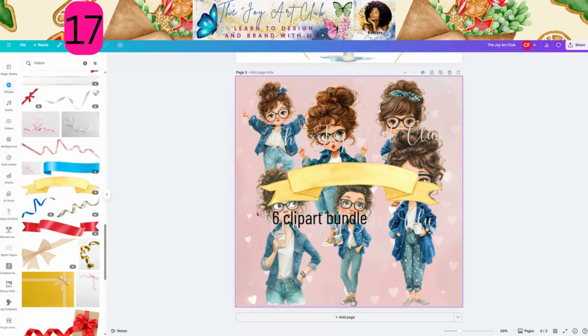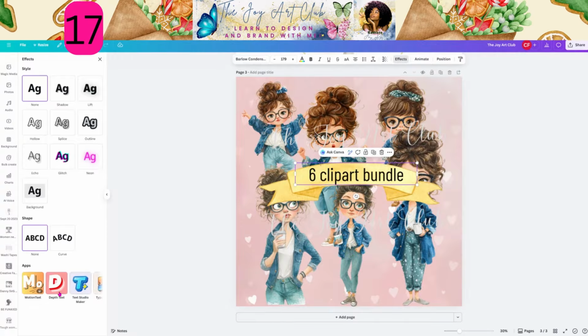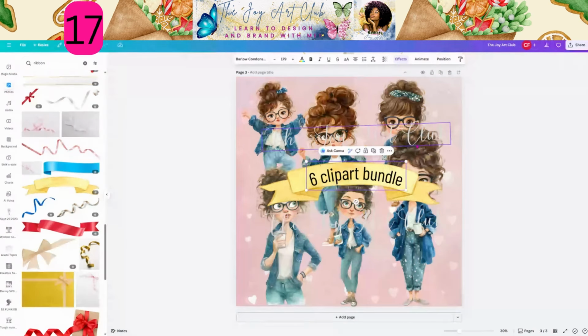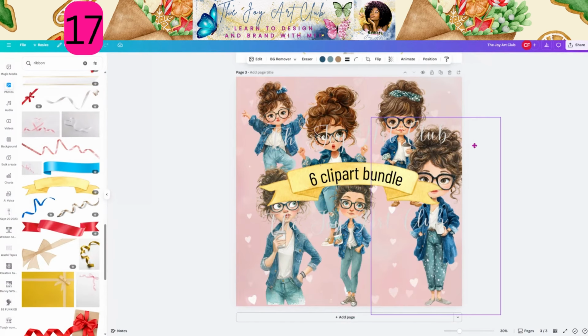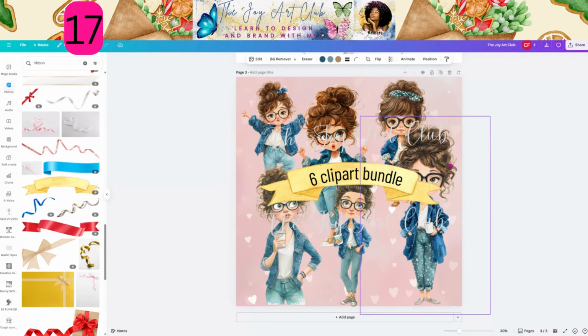And then we're going to move this on top of here. And since this is curved a little bit, we can kind of curve the text somewhat, just a little. There we go. 6 clip art bundle, something like that. All right. So this would be one of your image listing photos.